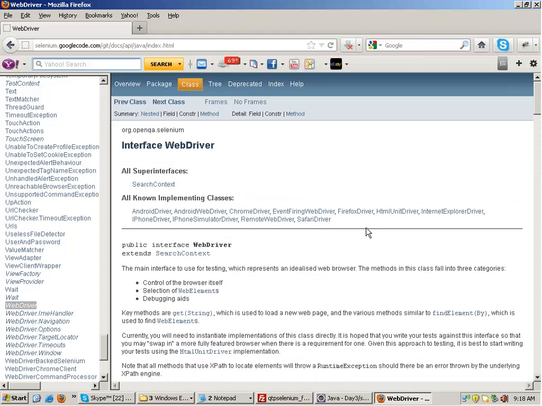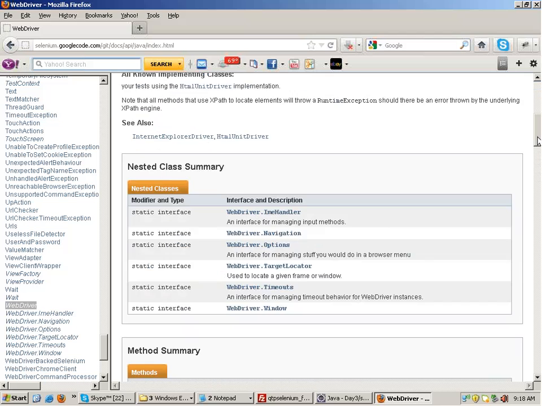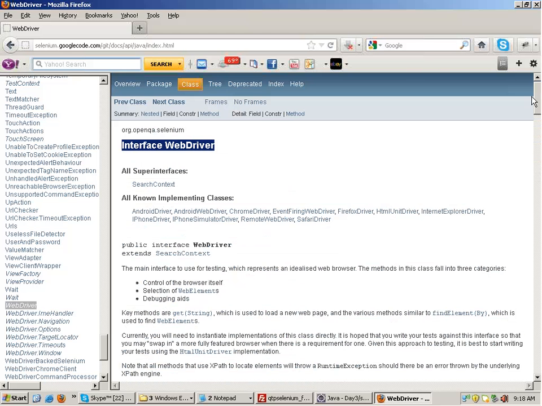Tomorrow, if one more driver comes up for some XYZ browser, then you don't have to worry. The same functions which are there in the WebDriver interface will be applicable to that driver. Are you able to get what the importance of an interface is? It gives a kind of structure to the application.